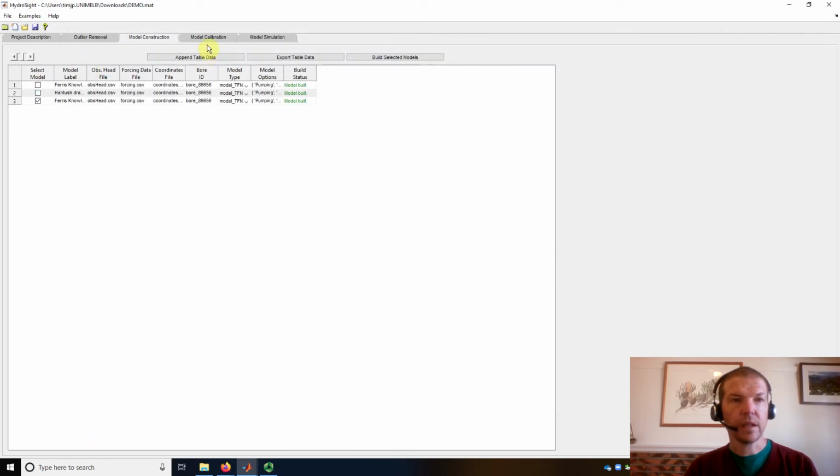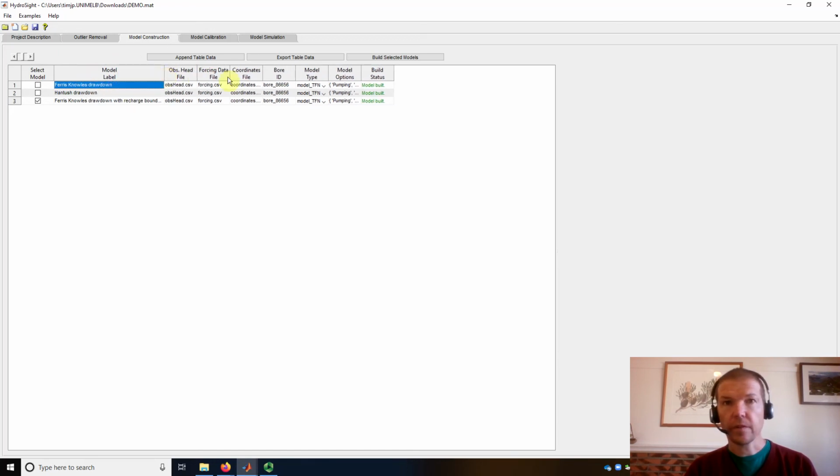Now that it's saved, we can build and calibrate models. And we can see here is the model options. So the top model is just using Ferris-Knowles drawdown and climate. So just a TEAS equation really with climate.